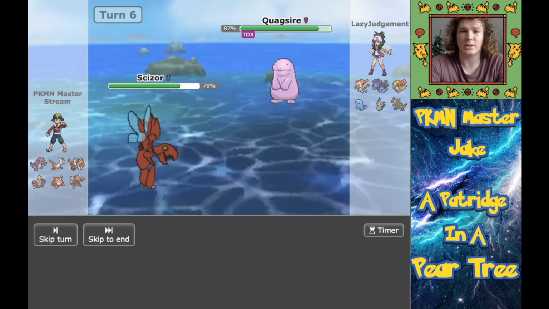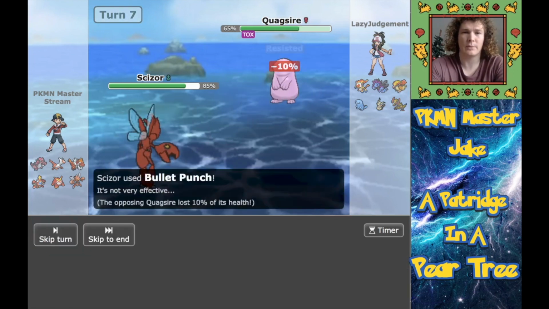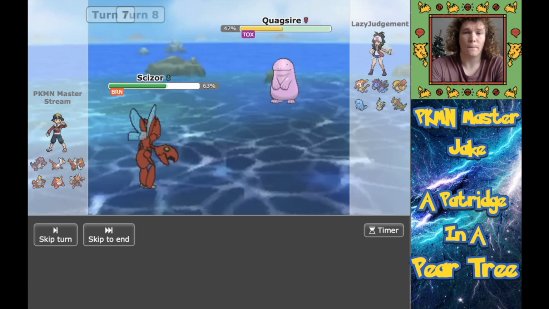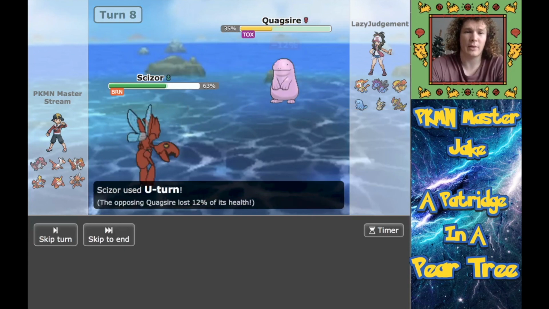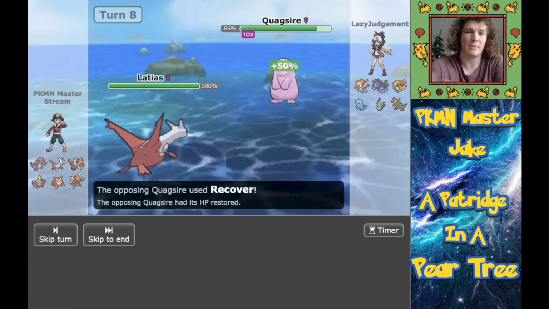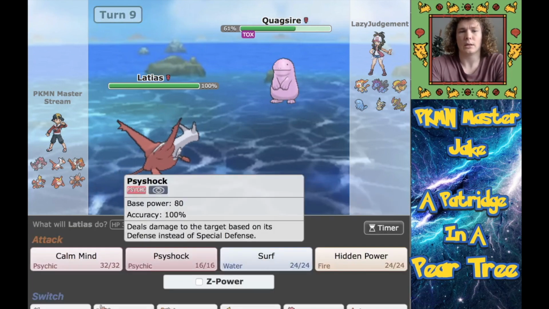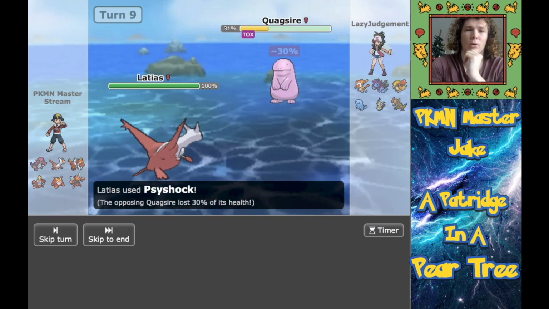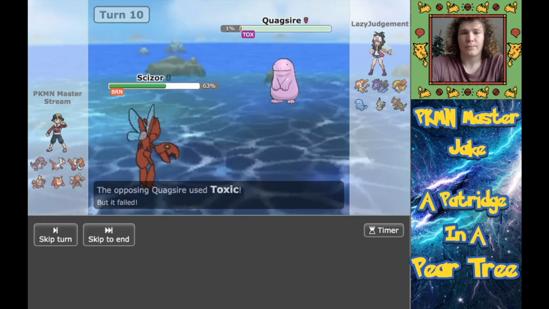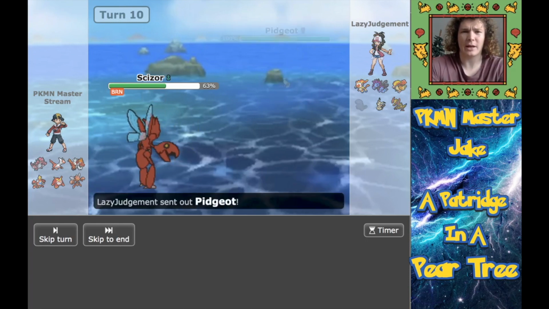He can obviously get the Skull Bash, but it's really not going to be that big of a deal, to be completely honest. There we go, he gets the burn. It'll make it a little bit harder to kill this thing, that's for sure. But we can U-turn out here into something a little bit more useful. Let's go into this thing. It looked like it didn't actually have that much defense. I'm just going to go for a Psyshock here. Yeah, cool. He should be going down to Toxic now. Ooh, just out. Let's go into Scizor though. Cool, and it goes down for sure. I'm pretty happy with how that turned out.